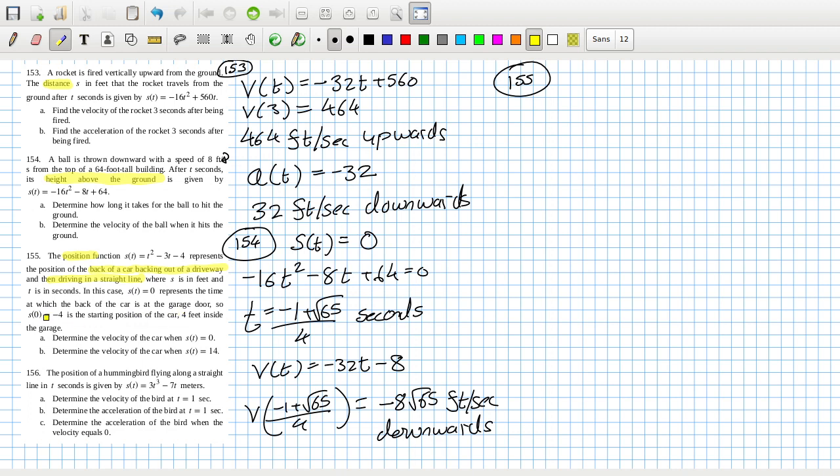Okay, and s(0) is -4. So if we just want to kind of sketch this out a little bit here. What's happening is this is the back of the car, and this is when t is 0, s is -4. So we're measuring the s position from there. Okay, all right, fine.